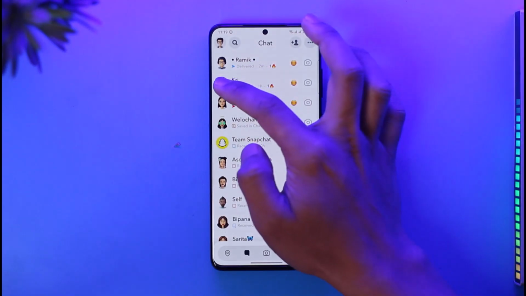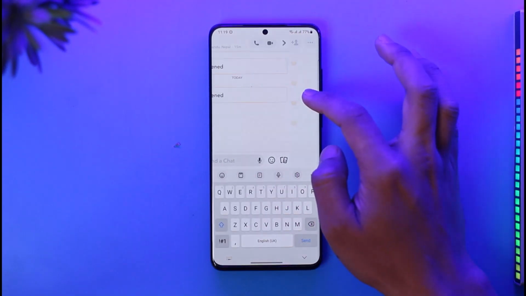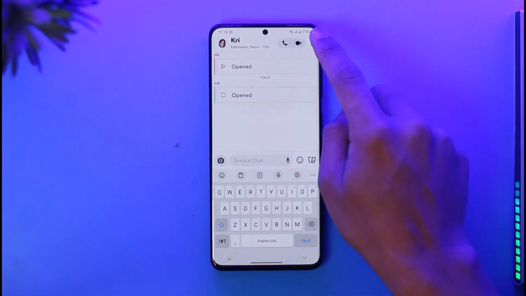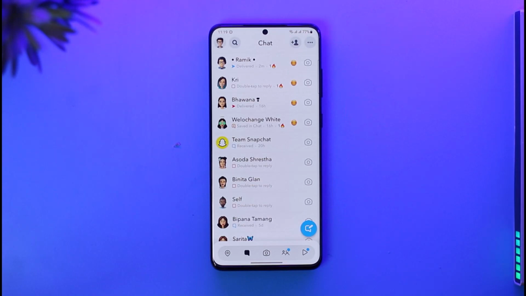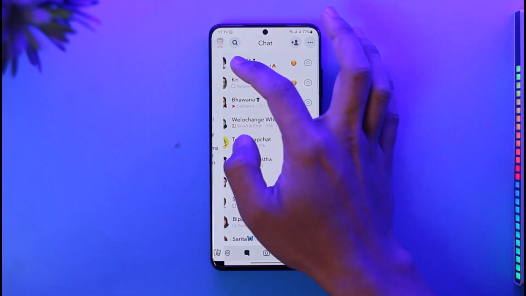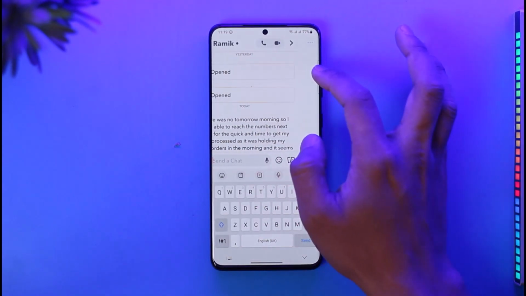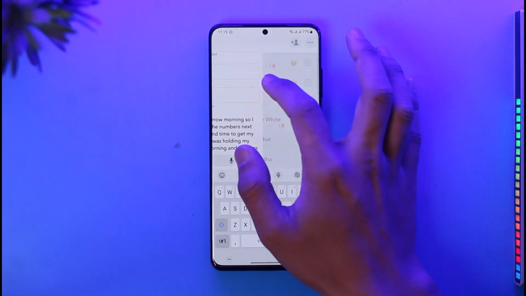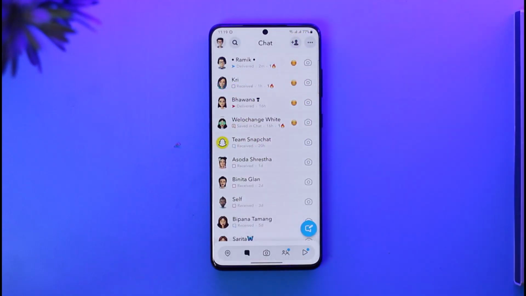What you don't want to do is, when you swipe like this, release your fingers like this, because then it is going to take you to the chat page and it's going to let them know that you have read the messages. So the thing I want you to understand is to swipe right all the way that you can over here. Swipe it to the maximum end. You don't want to even mistakenly release your fingers, because that is going to let them know. And then you want to swipe it back to your home screen like this, as you can see, and then just take it back forward.